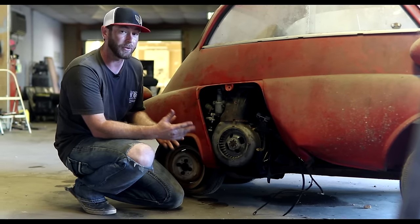So we'll just keep on working on this. I don't consider myself an expert at this by any means. I mean, there's tons of guys out there that are just awesome at doing this airbrush patina work. But we just wanted to show you kind of the basics of how we're doing it around here. I mean, it's worked for us. It'll definitely get you that rust look. And we're just gonna keep on messing with this. We'll go around finishing the rest of it. And we hope to have this thing finished by our car show come September 1st, and hopefully you guys can make it out and see it there.